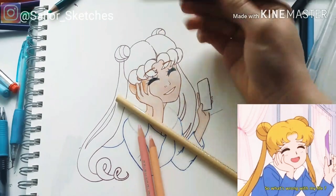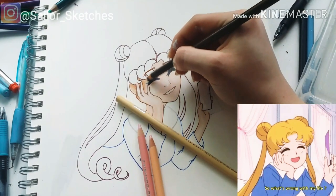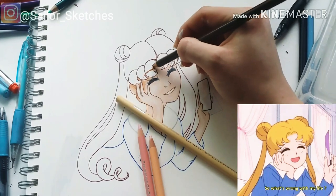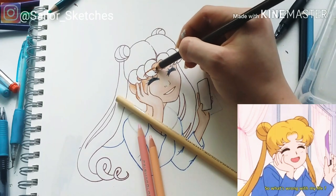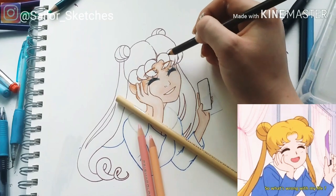I know I changed the color, but I'm doing it a little bit lighter, because it's the perfect tone when it's lightly scribbled, but when it's really dark, it's like a completely different skin color, so I tested this out on a different sheet of paper. That's what I do for shading, and then I'll go back with my base color.